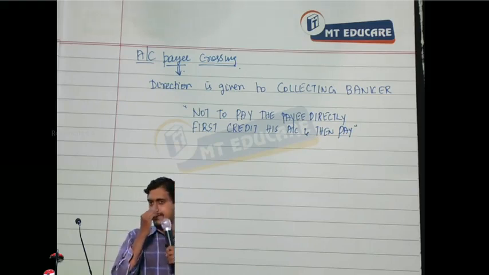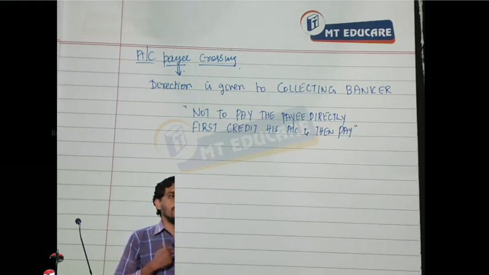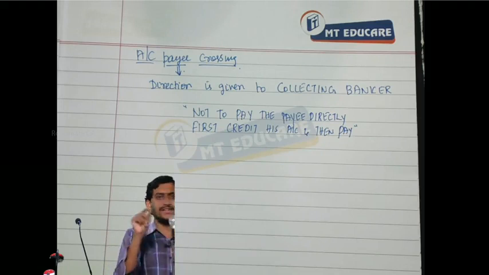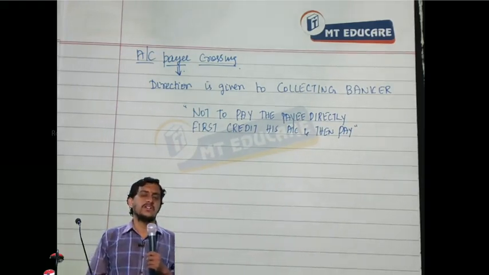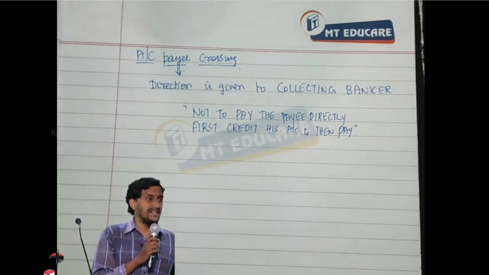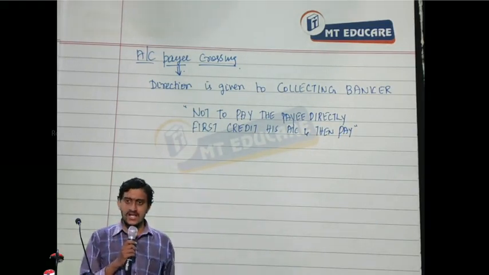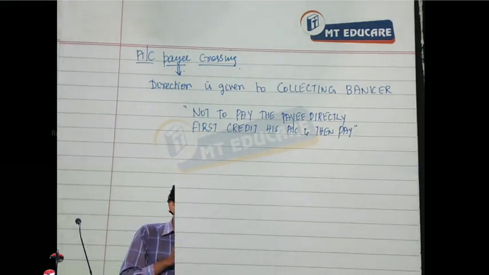They will have medical reimbursements. What is the procedure? You need to submit these bills to the accounts department, and then the accounts department will give a check in your favor. Similarly, when you go for leave travel and submit the leave travel bills, the leave travel allowance will also be given to you by check.